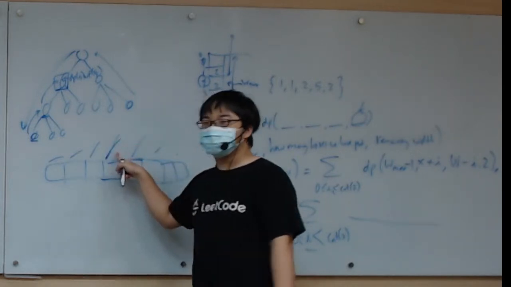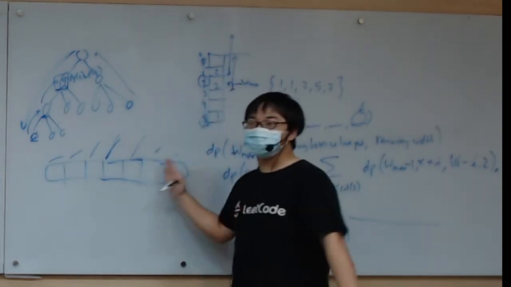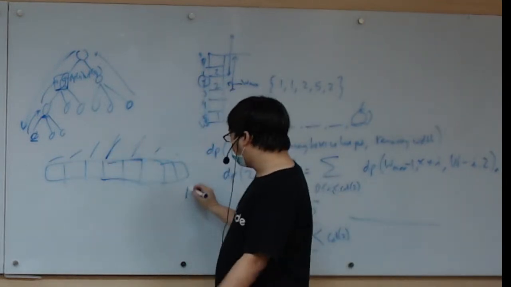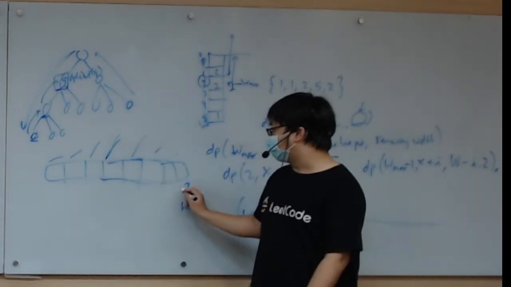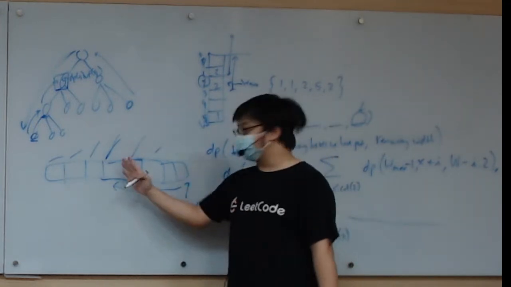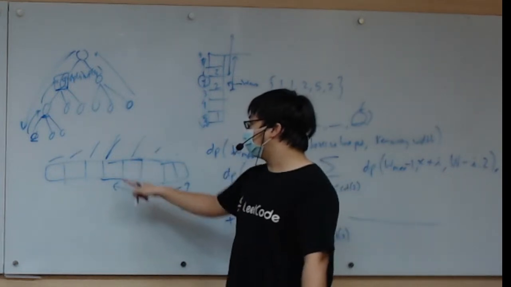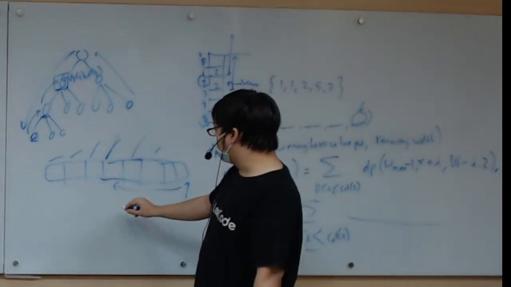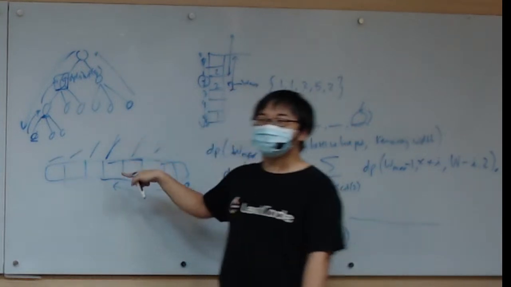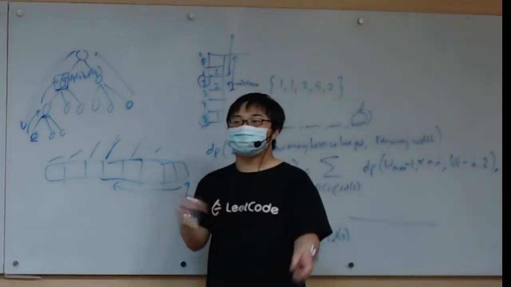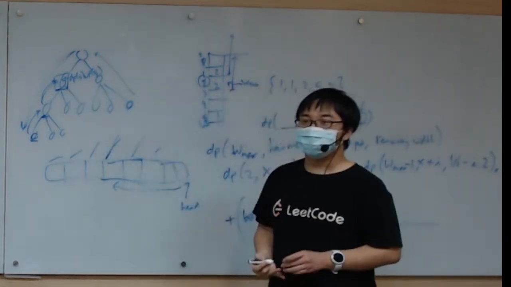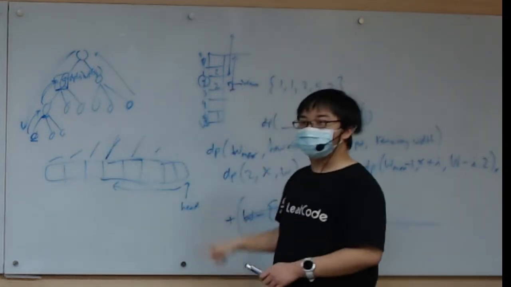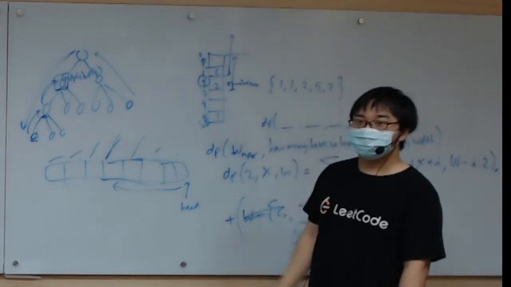But when you override this value, you keep this stack. You don't actually pop them, but you have a pointer of which one is the head, and the array is just there. So when you pop the stack, you just increment the head, you just keep the value. When you override, you keep the information of what is the original line that you override here. And then when you climb back, you change it back, and you change the head back to here as well. So yeah, that works actually.